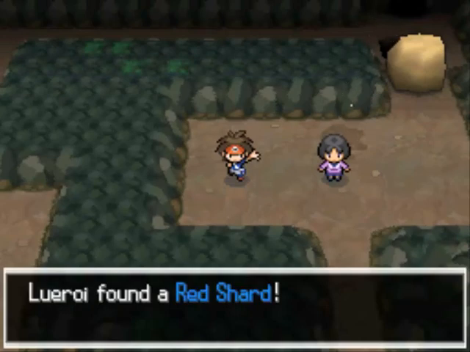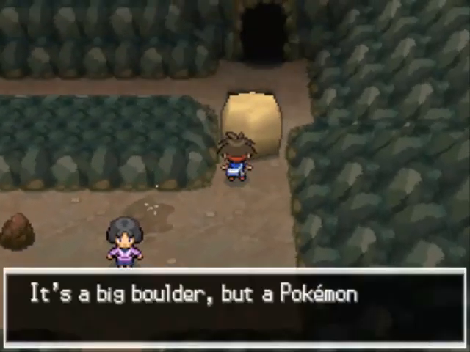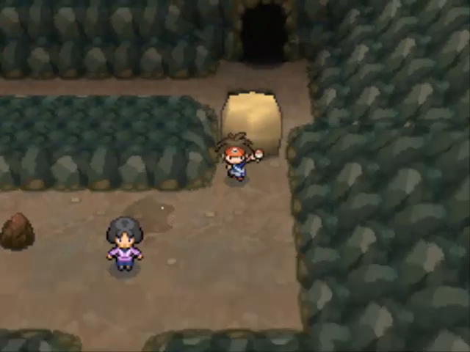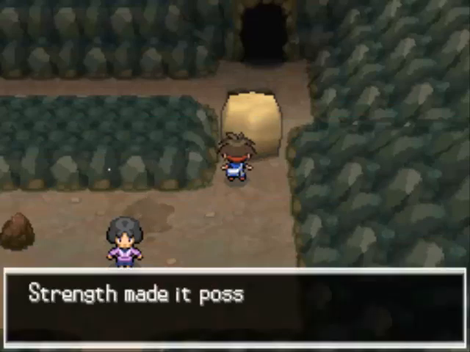Anyways, one more time, we're gonna grab a red shard right there. And this is what I was talking about, guys. You have to come up from the bottom portion in order to move this boulder up. So we're gonna use Strength, and this doorway up here actually leads to the Relic Castle, so we have made it officially.